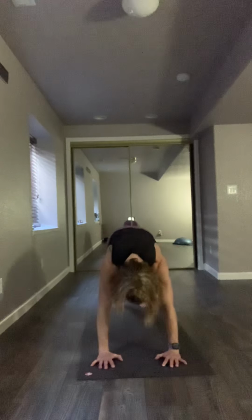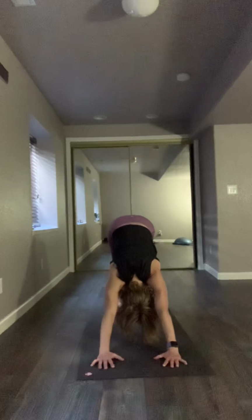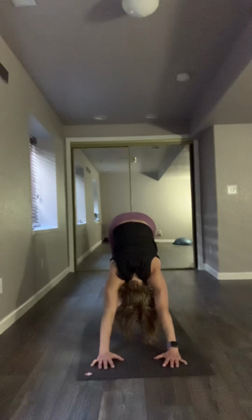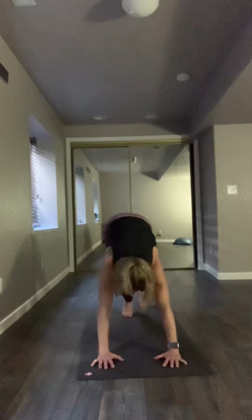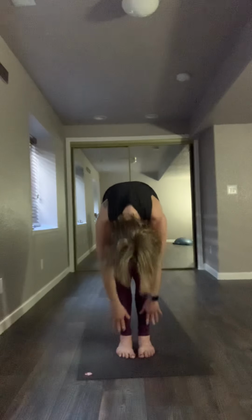Inhale, back through all fours. Exhale, toes under, sit bones high. Down dog. Breathe. And again, we go, travel the feet forward with the hands. Halfway lift. Exhale, fold. Inhale, just roll your body up. Take the hands to the sky.